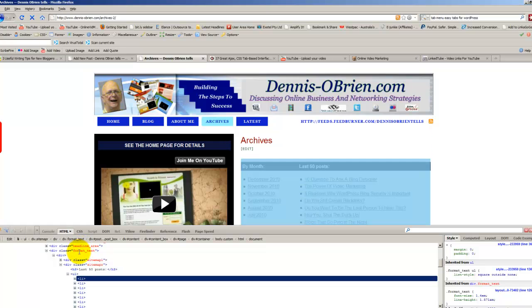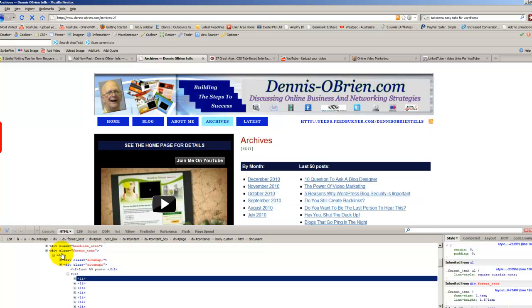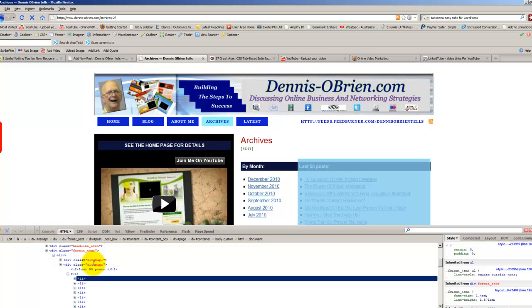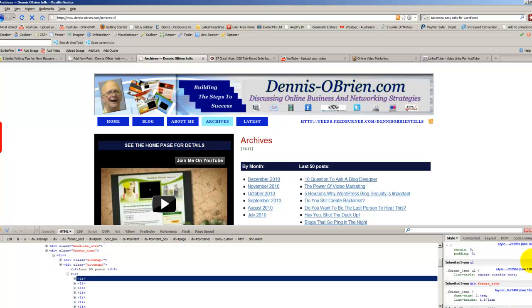Then next is text. If I go to the next division down here, sitemap left is what we named that in the custom style sheet, and it's giving me sitemap left and sitemap right. So they're the areas that we're looking for. And over on this side, here's sitemap right.